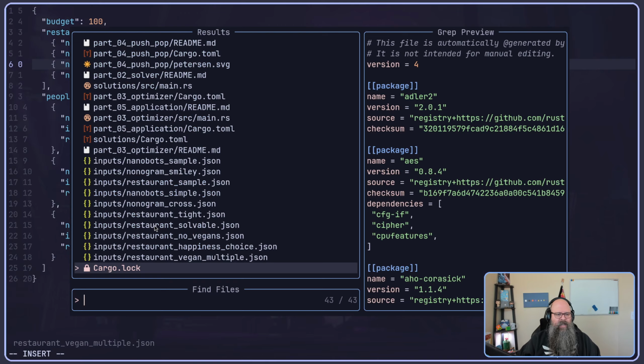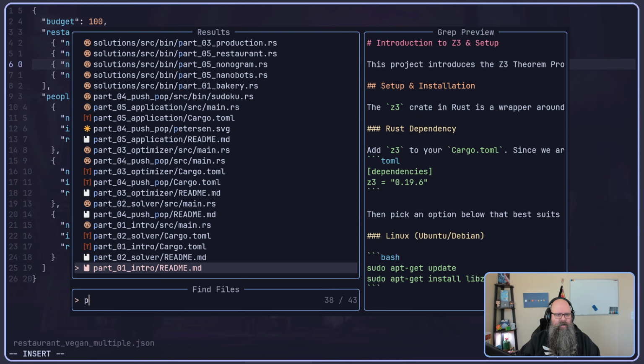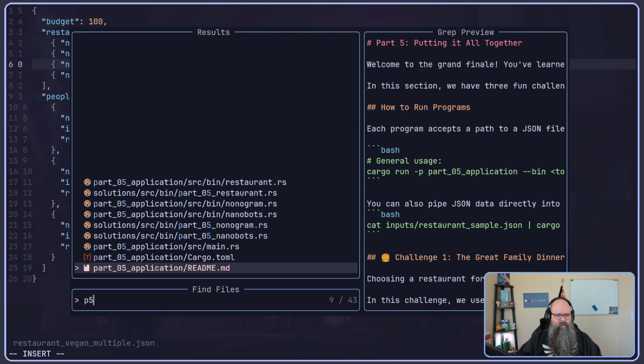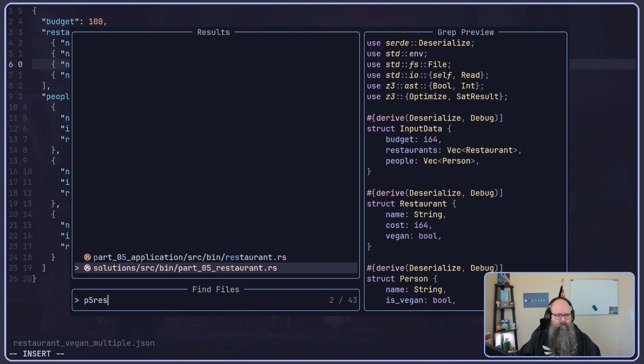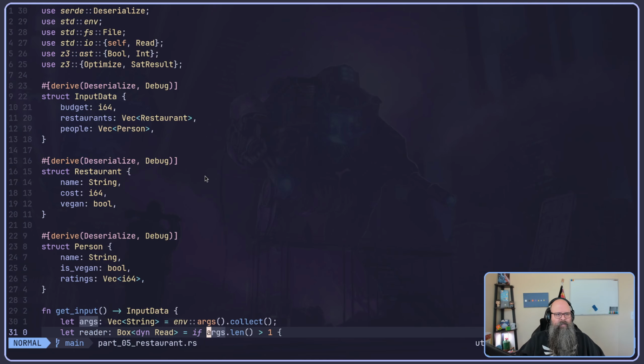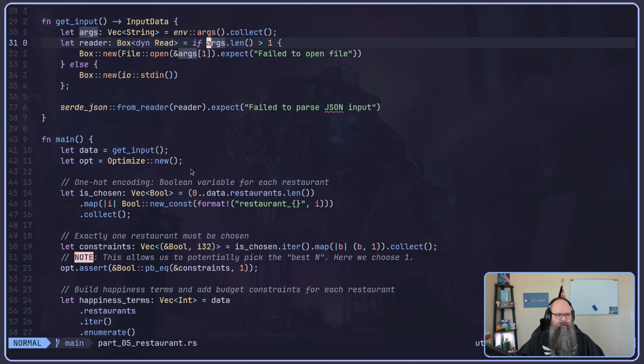Let's look at the code. I think it'll make more sense when we get there. So here's the solution. Yeah, one hot encoding, I think, is another way. Boolean variables for each value, right? So this is the is chosen, right? Each restaurant is going to be given a Boolean for is it chosen?